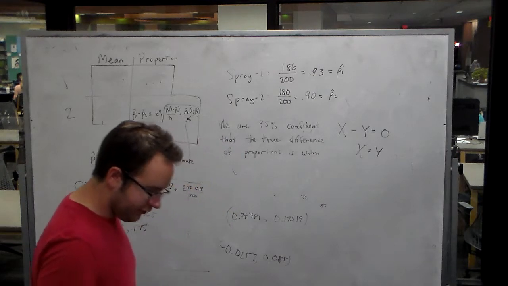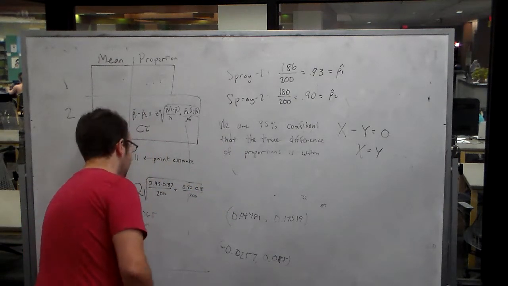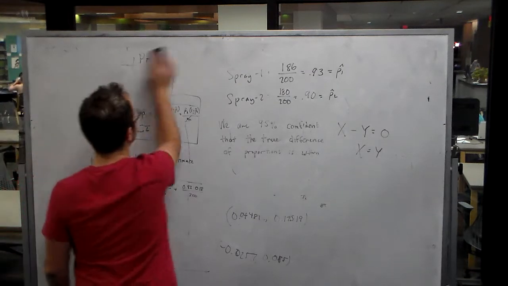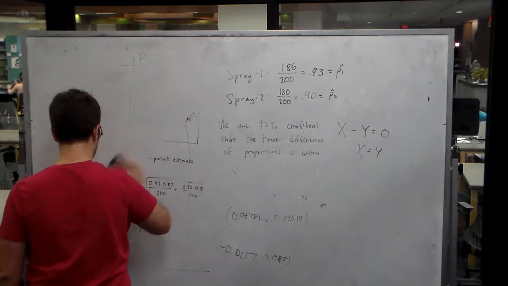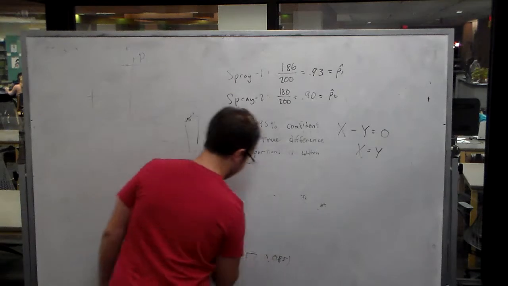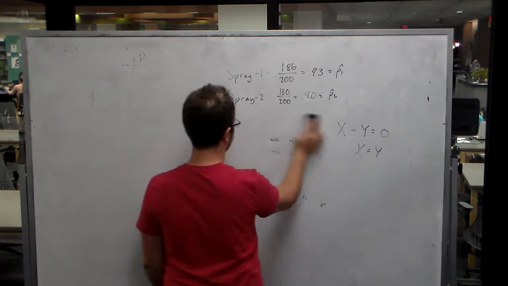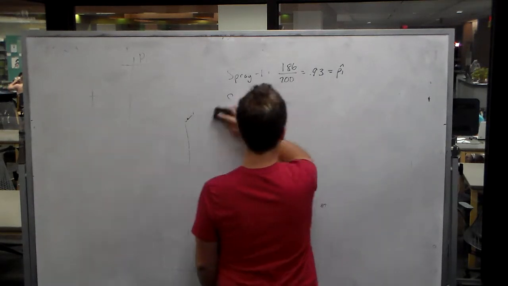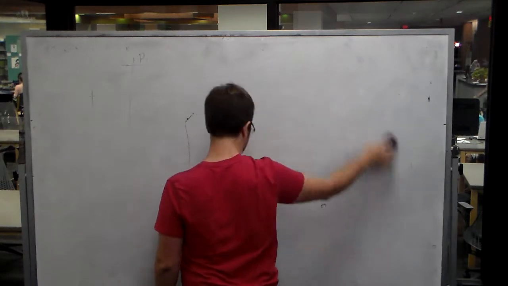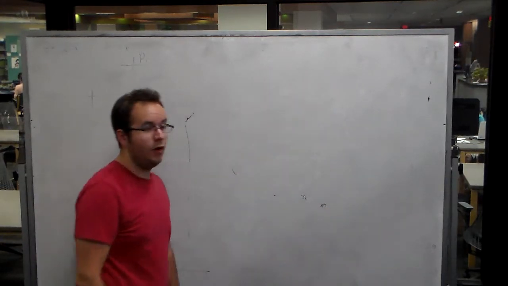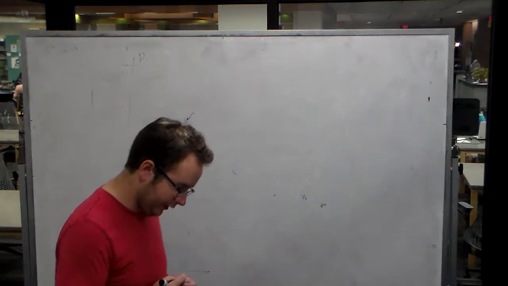The quality of computer disk is measured by the number of missing pulses. Brand X is such that 80% of the disks have no missing pulses. If 100 disks of Brand X are inspected, what is the probability that 15 or more contain missing pulses? Okay, so this is just a probability question. We're going to be doing a little bit of binomial probability.